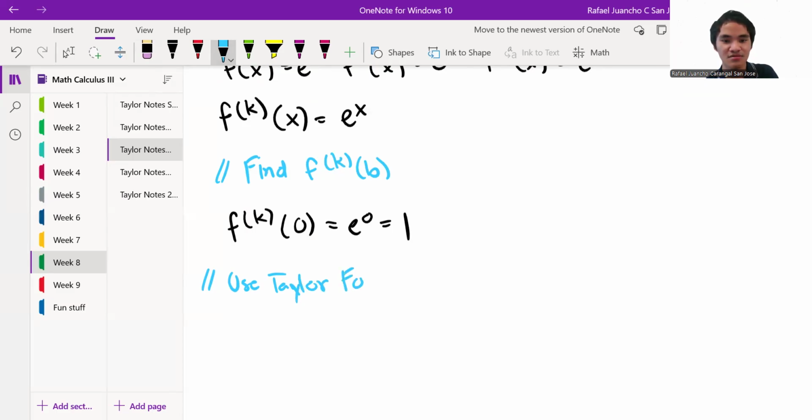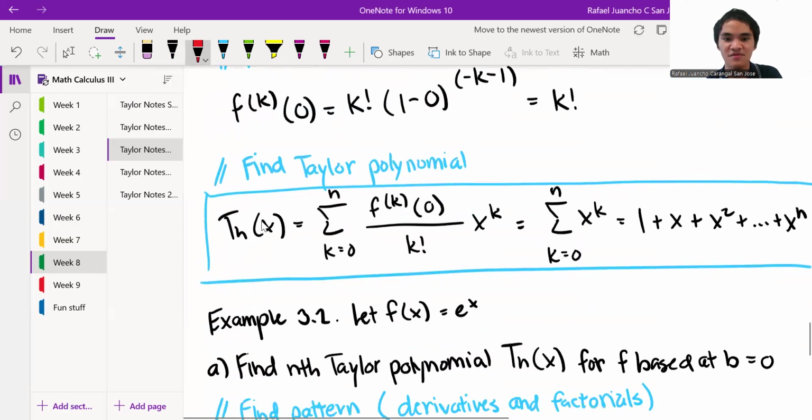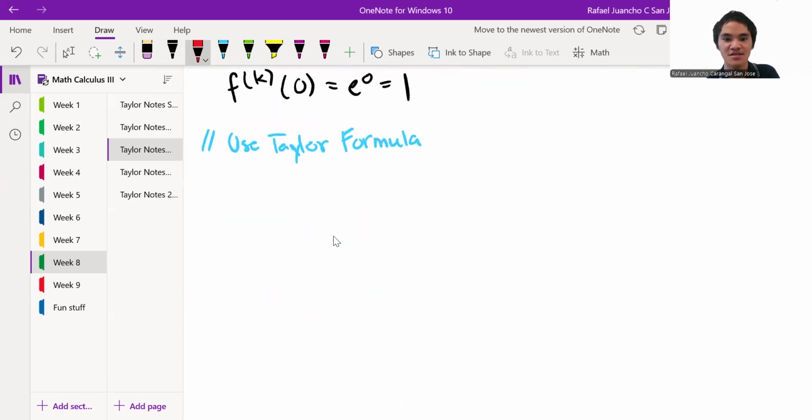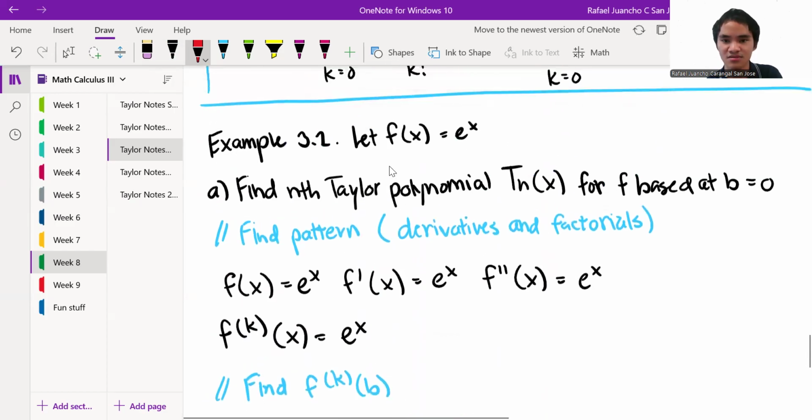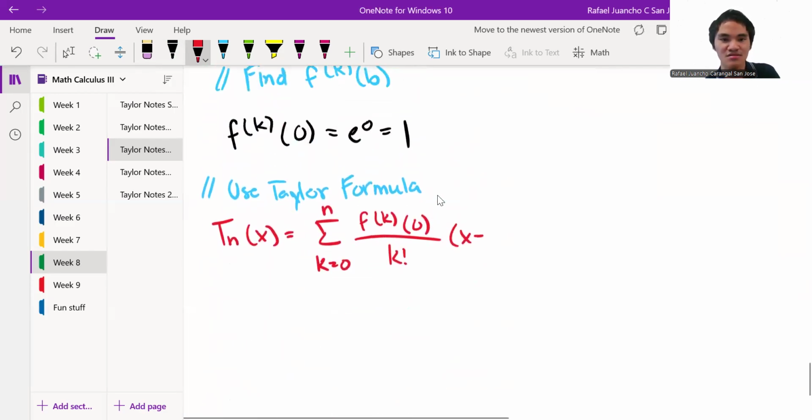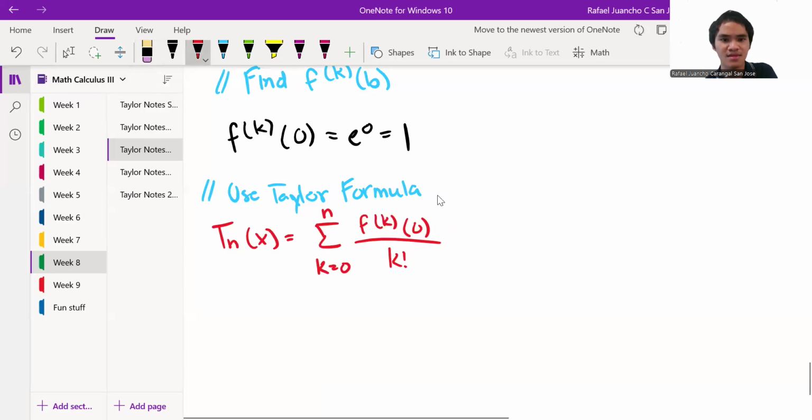So Taylor formula. And this Taylor formula states that, okay, maybe even here, it's this thing. This is the Taylor formula. So the Taylor formula tells us, I'm going to make it more catered to the course. It's going to be some summation going all the way to n, k starts at 0, then my kth derivative at the base divided by some factorial, times (x minus b)^k. Just x^k, doesn't really matter. So that's that formula.